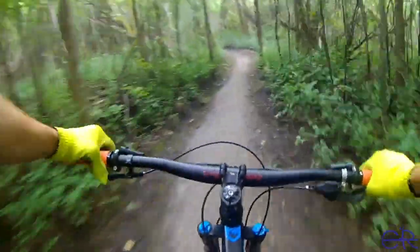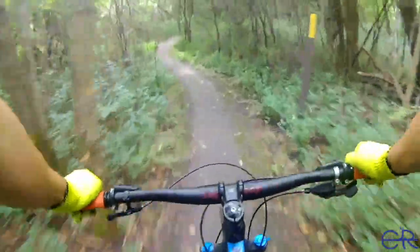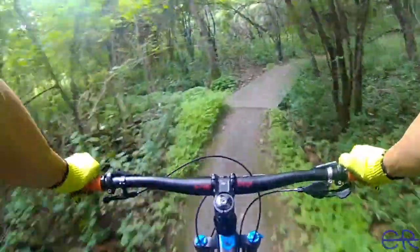This place is the Lord of the Islets. An islet is where it's an I-shaped, like right here, it could go this way and that way, rather than just going the one way. And the islets here are super fun. So, everything here is super fun. You just gotta ride it, man.